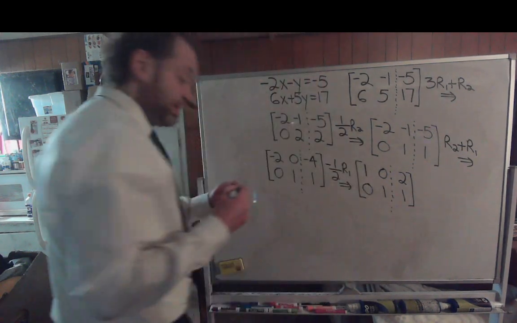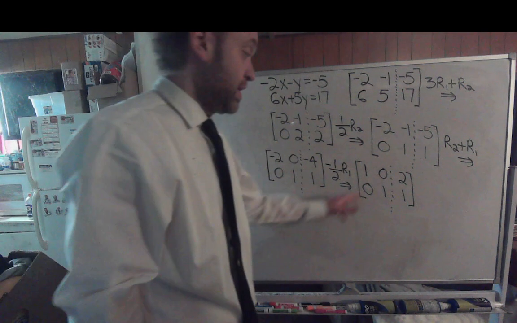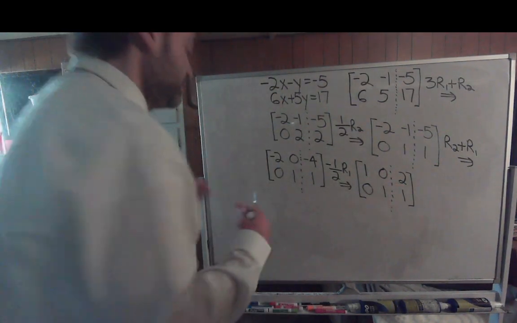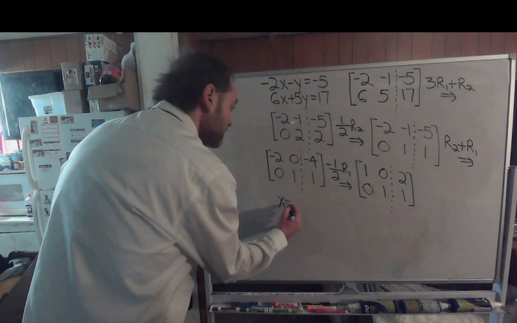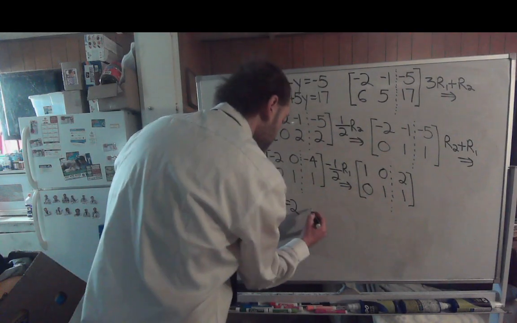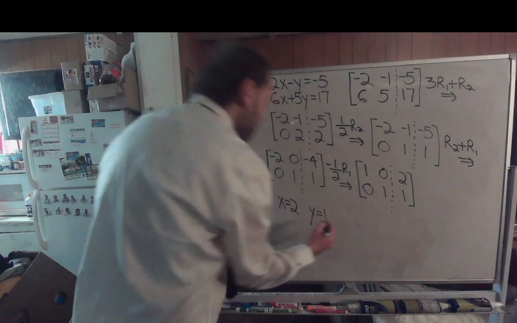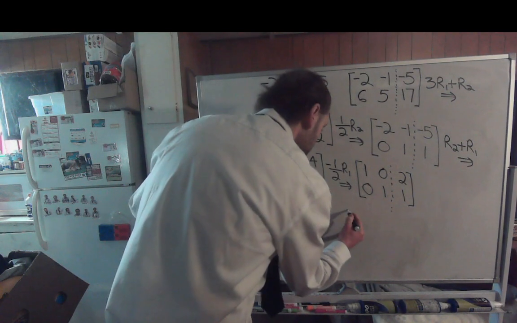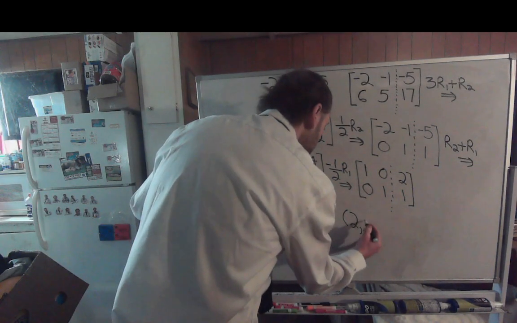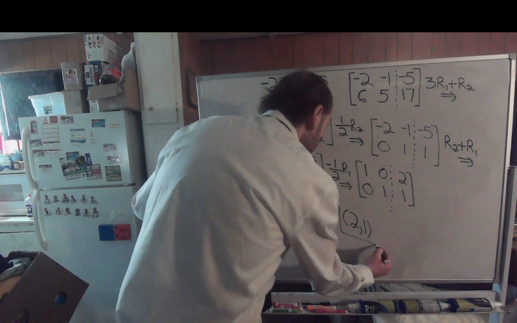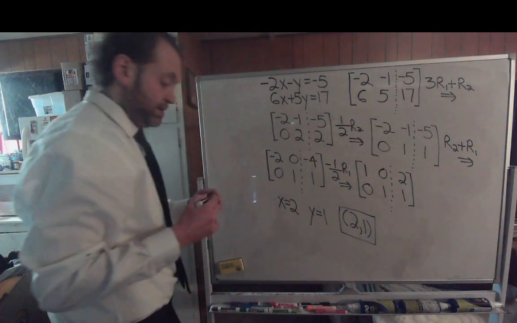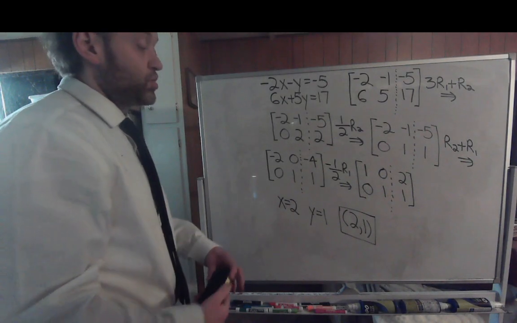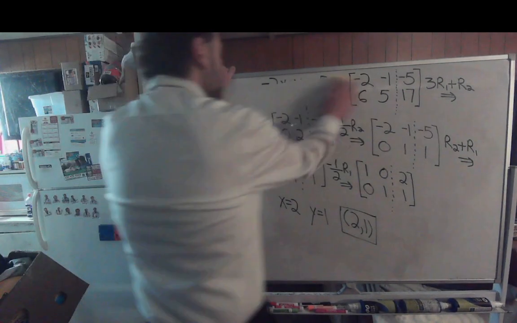Now we have our matrix in reduced row echelon form, giving us a direct x value of 2 and a direct y value of 1. So the ordered pair that's the solution to this system is going to be the point 2, 1. And there would be your solution, the point 2, 1. Should just have 2 more, then we'll be done with this lesson.